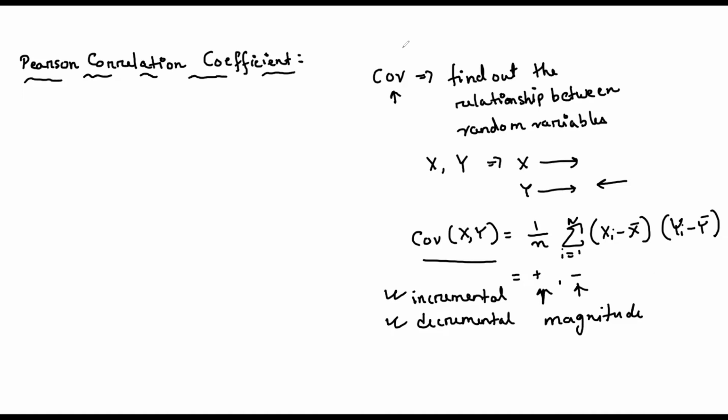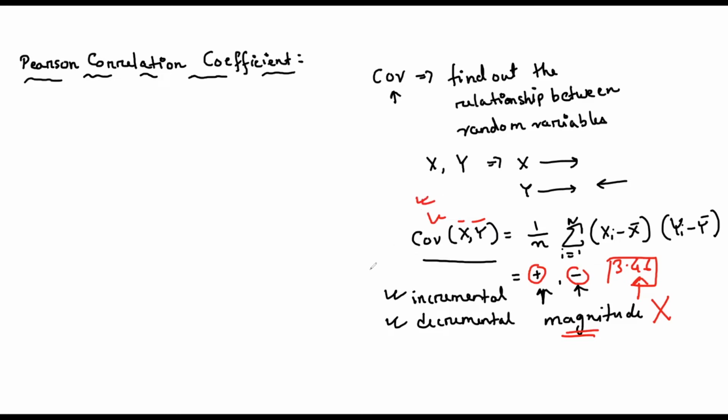So it never tells you the magnitude of the covariance, though you will get a number here. Let's say you're getting 3.46. But if you're calculating covariance, this 3.46 is exactly not the magnitude of the relationship between x and y. We only used it to see whether it's a positive number or a negative number, and that's how covariance was calculated.